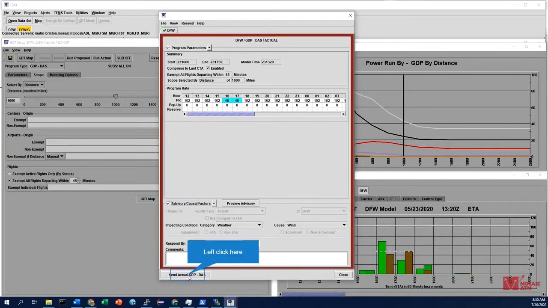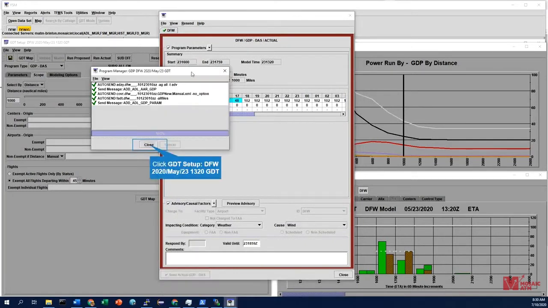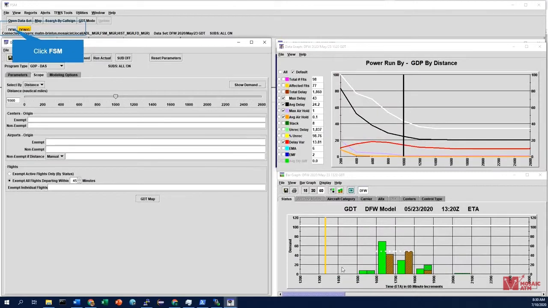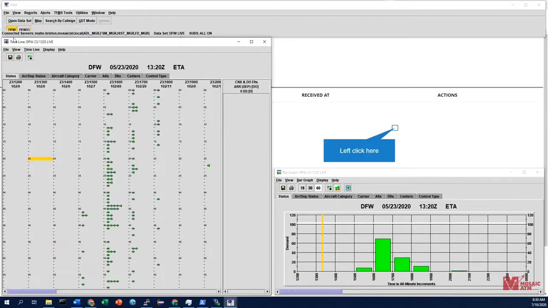And then we can send the GDP. And so the GDP now has been created and sent back to the simulation. So I can close these and then go back to our DFW view.